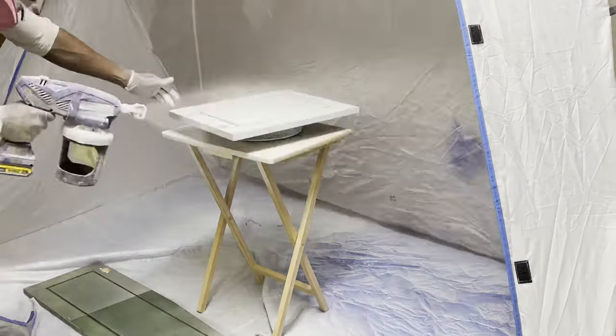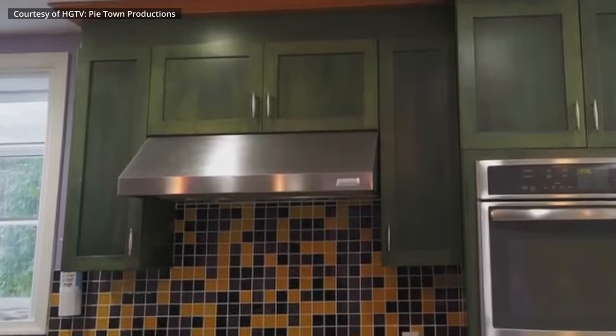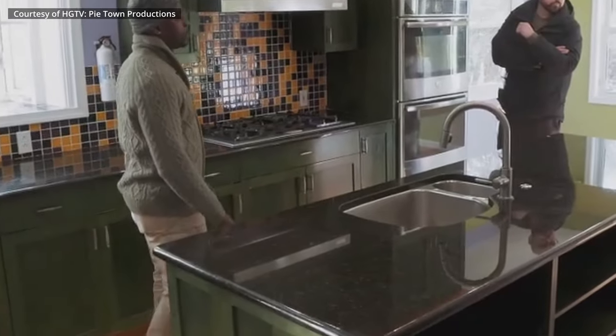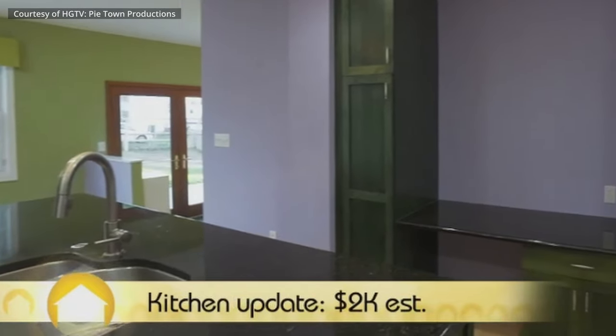The kitchen has come a long way from painting the cabinets, doing the walls, and doing the backsplash, which is what we're going to talk about in this video. You might have seen it before on House Hunters — I was talking about how it looked like Mardi Gras or Lakers colors. So we went with a simple white for the backsplash and sage green for the cabinets, and the contrast really makes this kitchen pop — simple and modern.